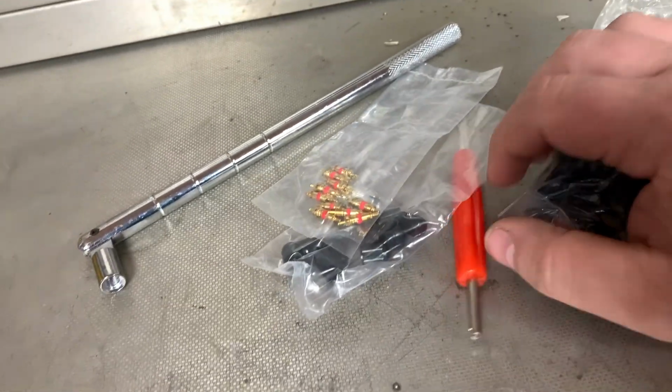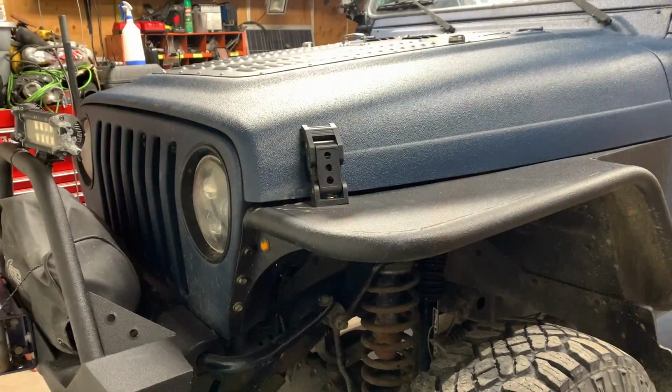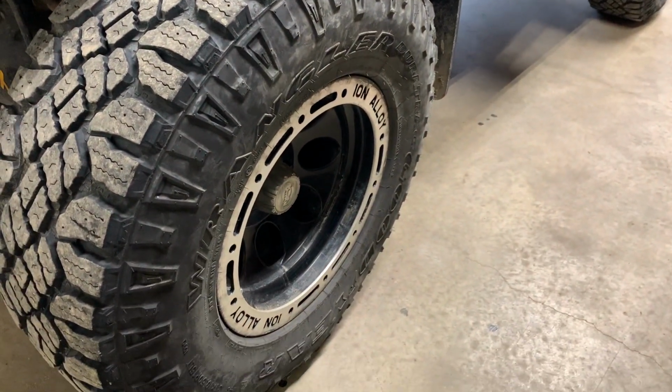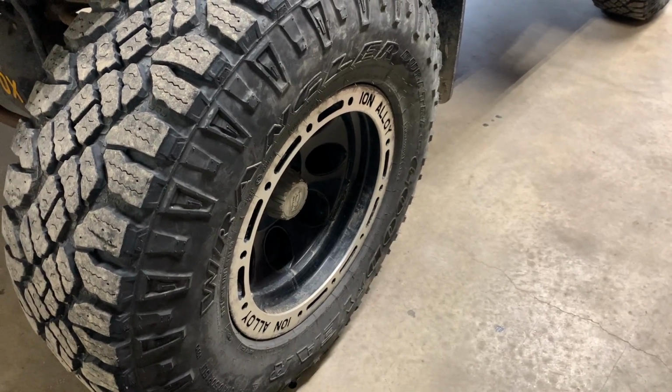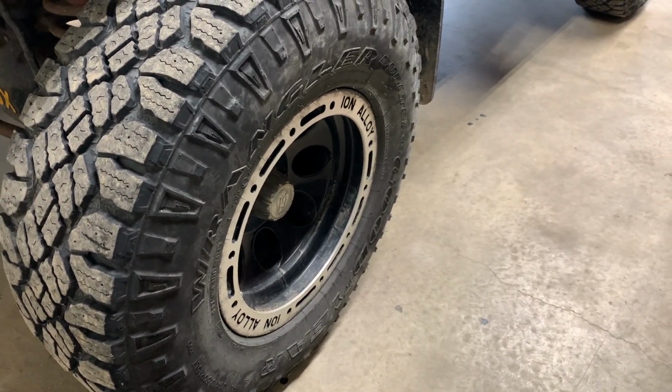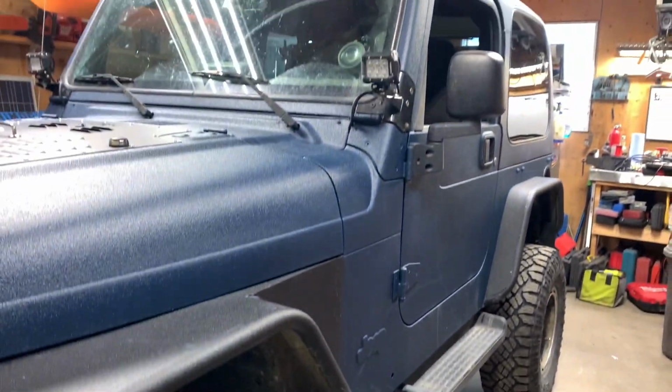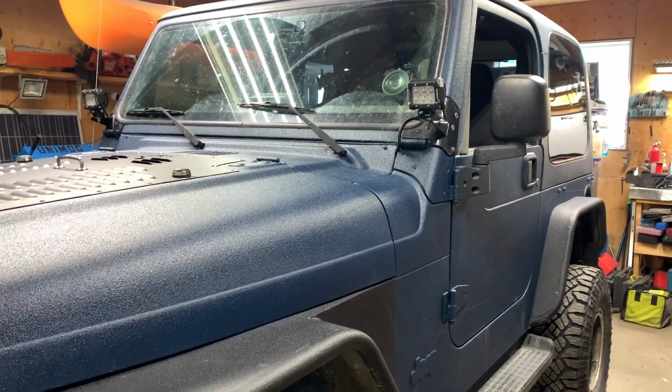little insurance to have when you're out wheeling. Because last thing you want is to be out in the bush somewhere with a bummed up tire because you damaged your valve core airing down or airing up. That would really suck.